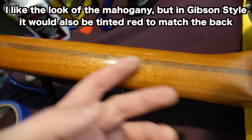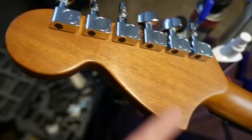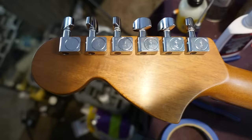But on the back side of the headstock, here you can see where it's still that thin satin finish back here. But this is indeed a mahogany neck with a walnut skunk stripe on it on a Fender electric guitar. And you've got your Fender Deluxe tuners up here. There's no serial number there because it is on the back of the neck plate here.